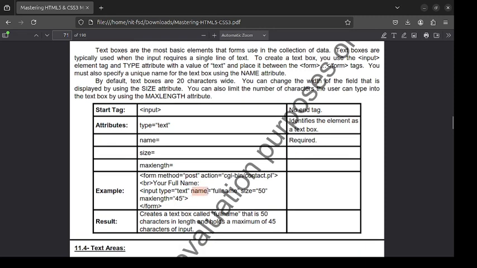Name is assigned to the name of the document. Size, of course, is the size of the form. Then type, of course, is text. So for example, here you can have ID assigned to the string, and then you have that ID within the strings. Is that clear?